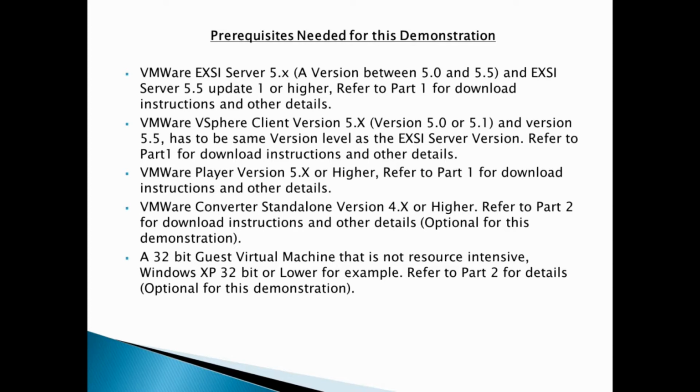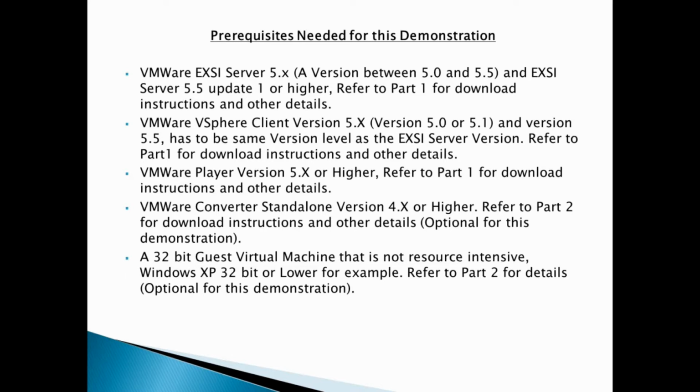Next, as I've been stressing in all 3 parts of my video series, make sure that you download the client versions of the vSphere clients of whichever version of ESXi Server you are using. So in this case, we're going to need 2 versions. We're going to need the client for whatever version of ESXi Server you download for the first part, and then the most up-to-date version of the 5.5 client that matches what you're downloading with server 5.5 Update 1, which is still 5.5. No big deal. The VMware Player versions haven't really changed.